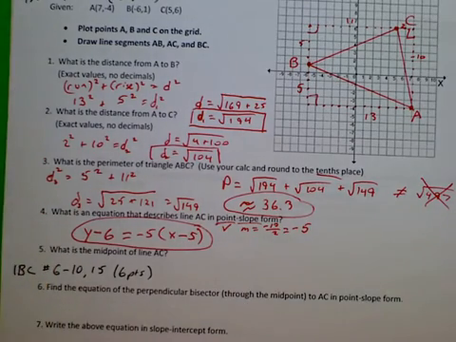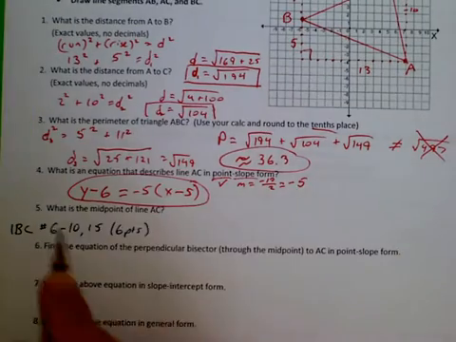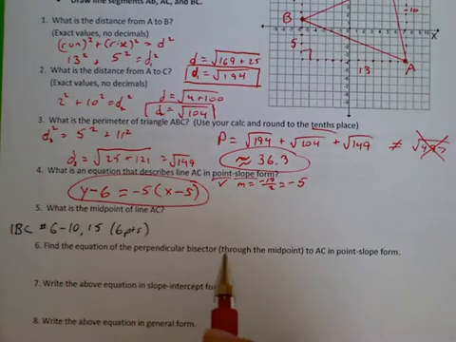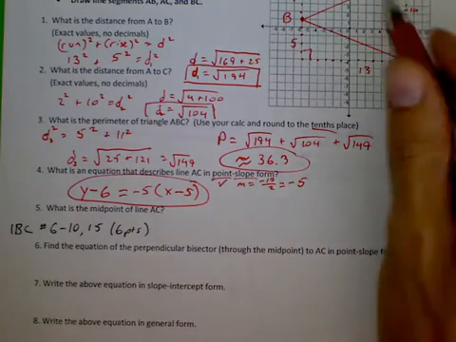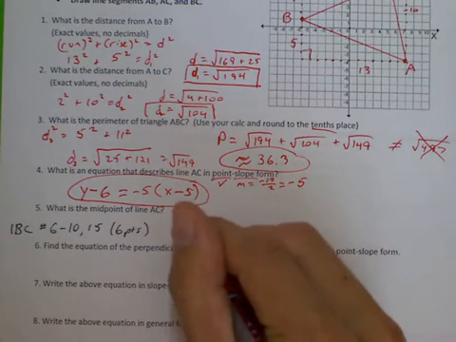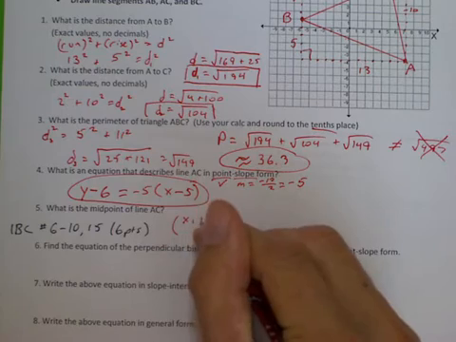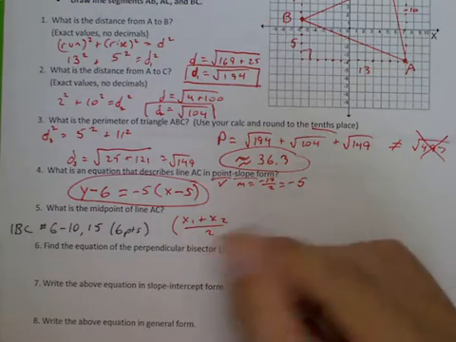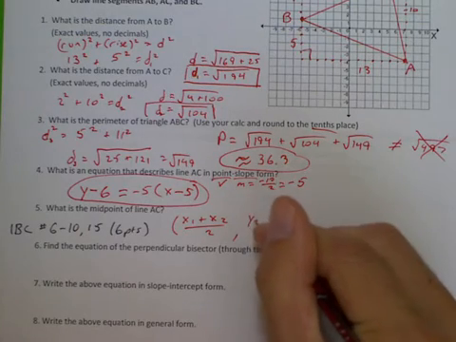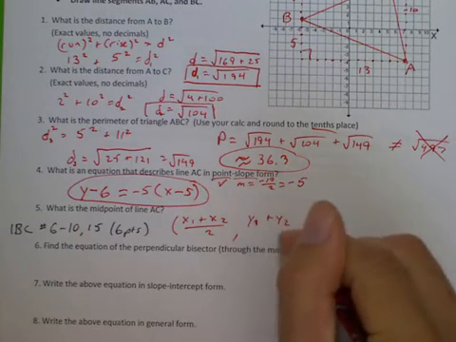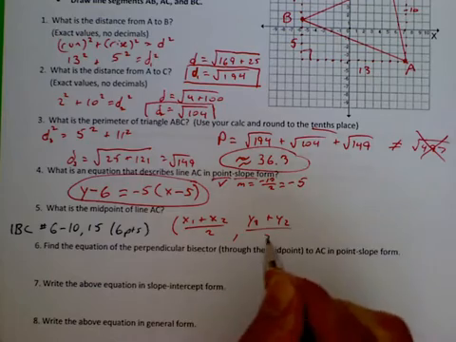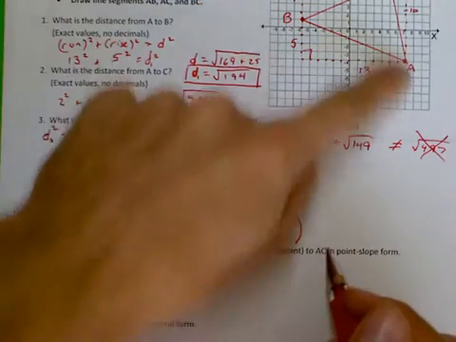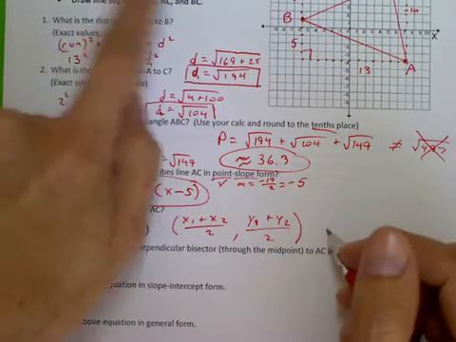Okay, so number 5 is also part of this section. For number 5, we want to find the midpoint of line AC. So again, the same line, AC, and I gave you the midpoint formula on the board. It's just the average of the x values, add them together and divide by 2. That would be the x value of the midpoint, and then the average of the y values. Add them together in either order and divide by 2. So again, I'm using points A and C because we want the midpoint between A and C. So I'm going to use those two x values.